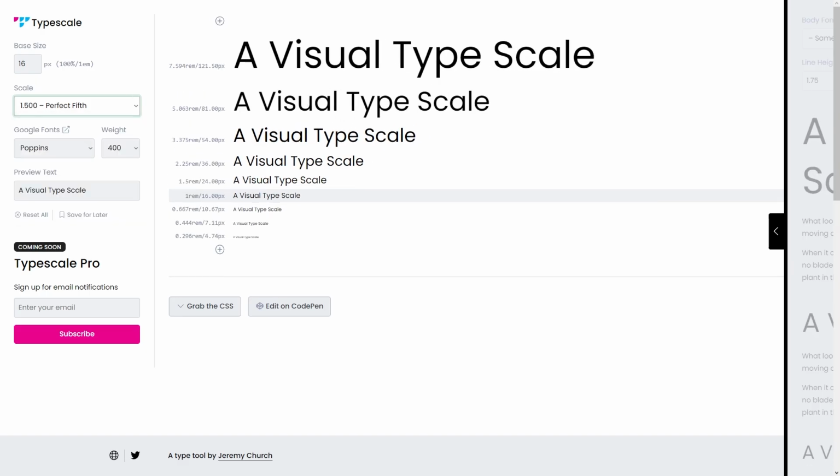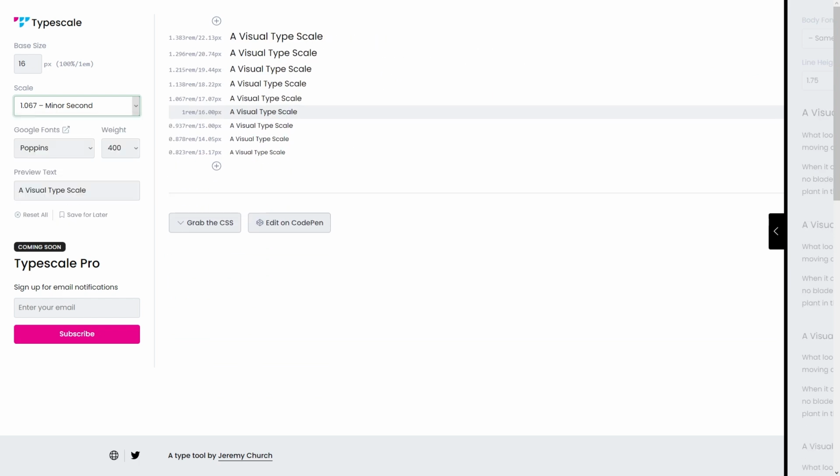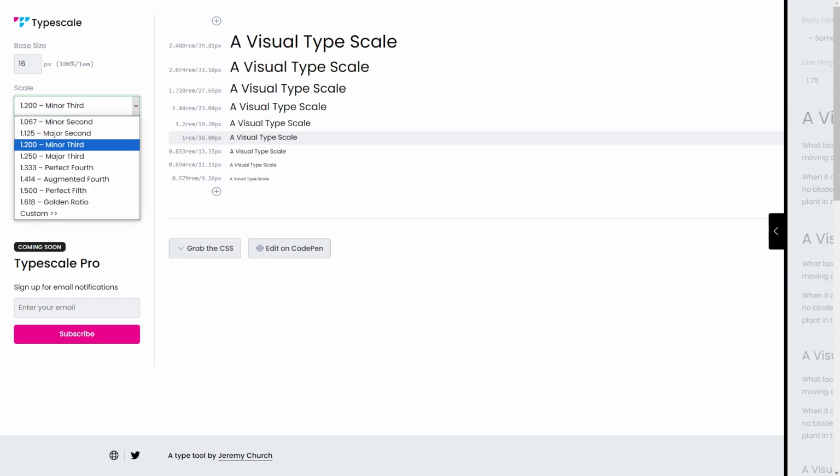There's a lot of different typography systems out there that use the golden ratio or some other number, but I like this one because it's beginner friendly and produces great results for almost every kind of website. So how do we apply our 4 pixel rule to our typography system?